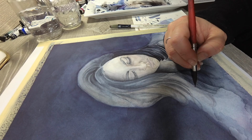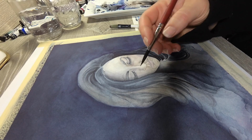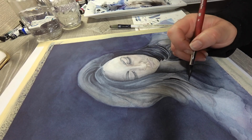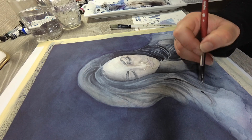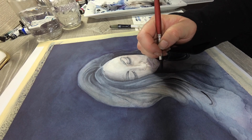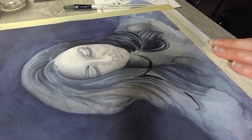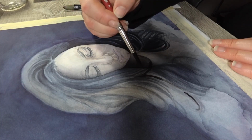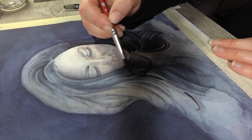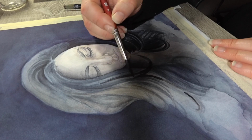I know at this point I was pretty happy with the progress that I had made, and happy with the color palette, happy with the way things were blending, happy with the way I was able to paint the face and get the composition correctly. I was being indecisive on whether or not I was going to add my necklace in, because I'm not sure at this point if it's going to take away from the piece and draw your eye away from the focal point. So I decided to put that on the back burner until I could make a better decision.